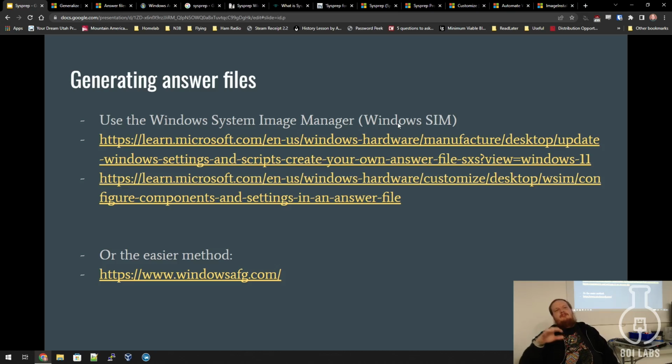This is more of if you're doing stuff with Windows Deployment Services and DISM. You'll have to have what's called a WIM image of the file that you've created, and then you load it into SIM. You can tell it to create an answer file and then go through and build it all that way. They're just like checkboxes or something, right? Yeah, it's checkboxes and a lot of configuration things that you type in or choose from drop-downs. Now, that is going into the really advanced stuff that I'm not teaching tonight or going through. So for all of our sakes, we have this other one, which is windowsafg.com.